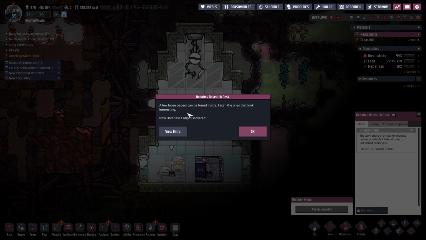Inspect. A few loose papers can be found inside. I scan the ones that look interesting. New database entry discovered.